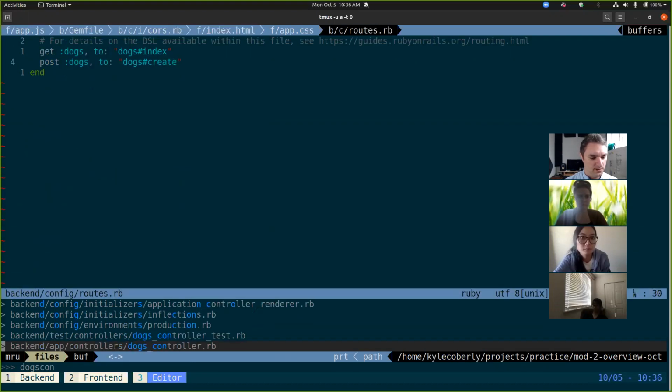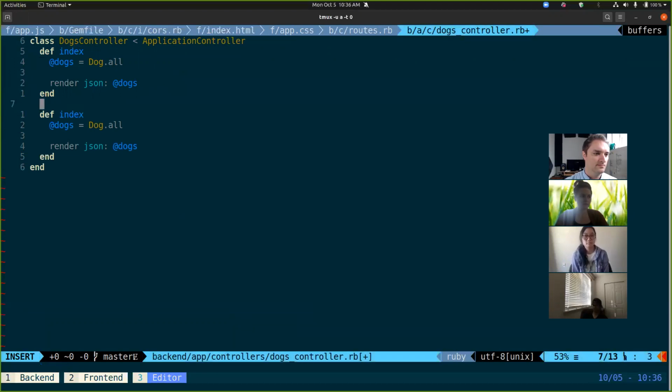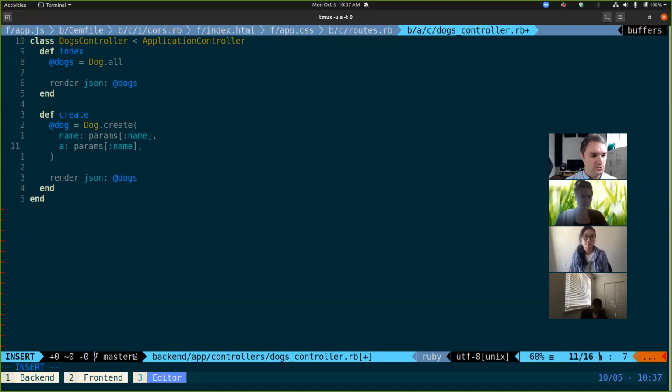And we go back over here. We say that the dog was dog.create. Its name is params name. And its age is params age. So we make the dog, and then we're going to effectively refresh the page.